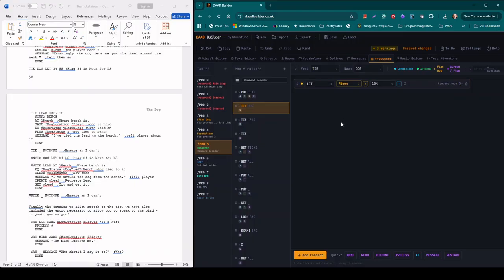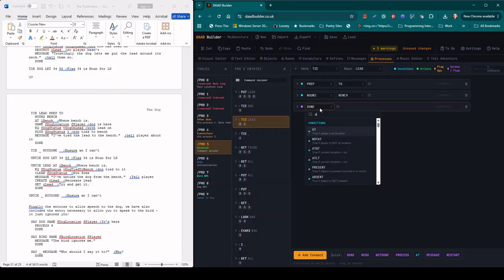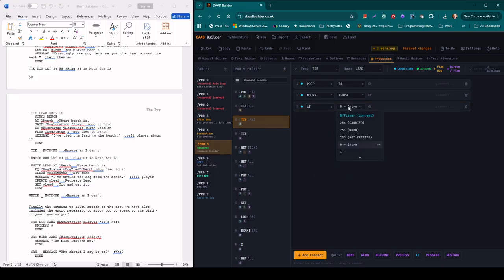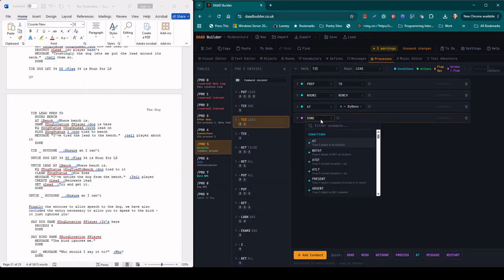Okay, so back to tie lead. We have noun of the bench. We want to check that we're at the location where the bench is, so we at by bench. We want to check the player and the dog are in the same location.